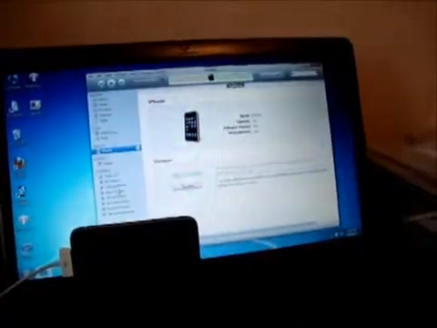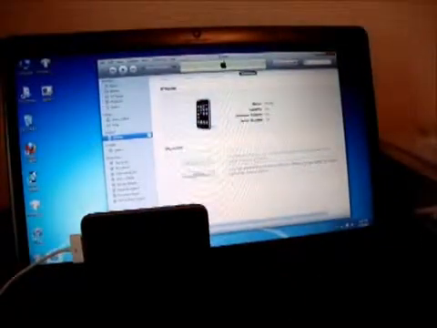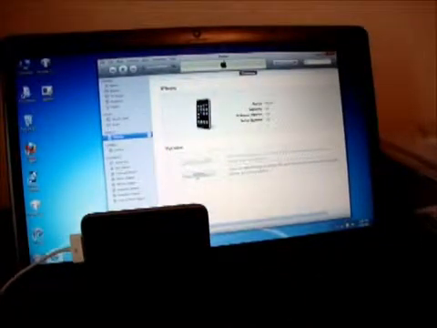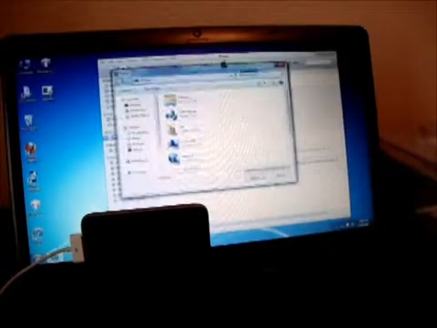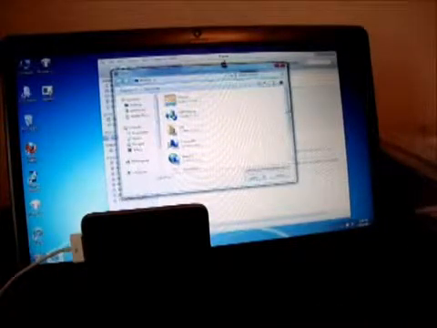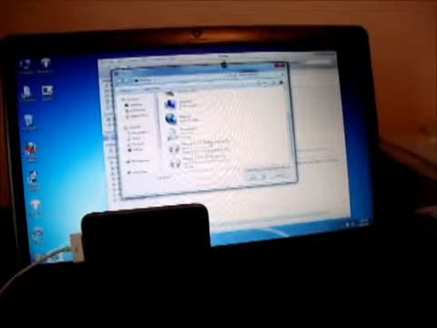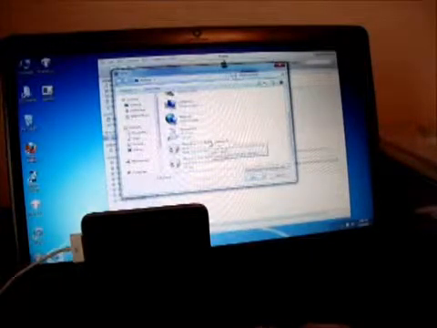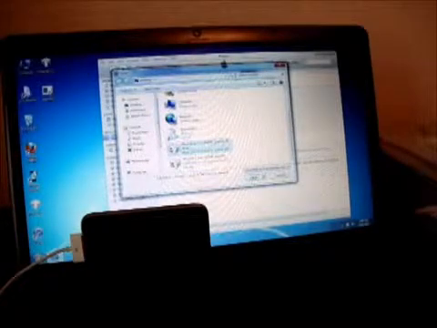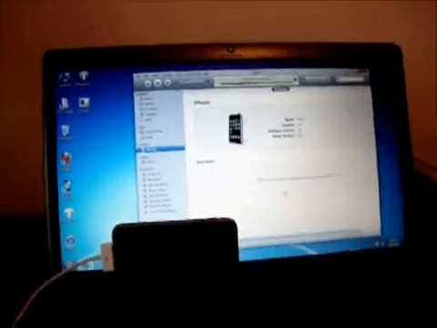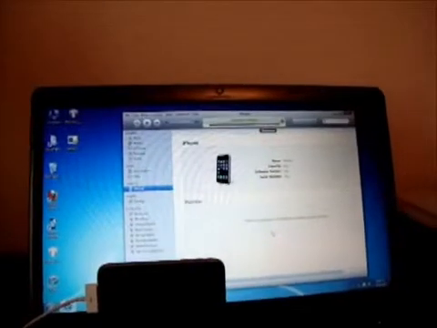Then you're gonna go to where it says restore in iTunes. See right here. You're gonna hold the shift key and then click restore. And a window will pop up just like before. This time you're gonna select the iPhone 1,2 custom restore. Just select it and click open. And the top should say extracting firmware or software.